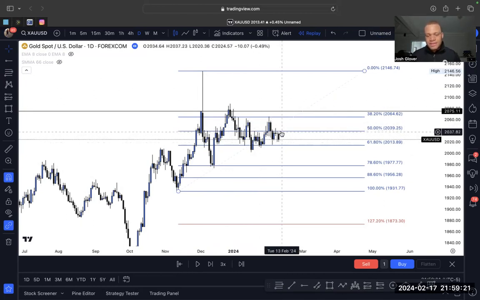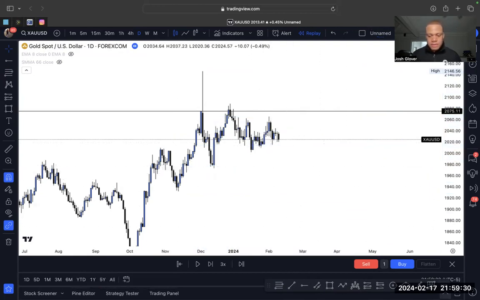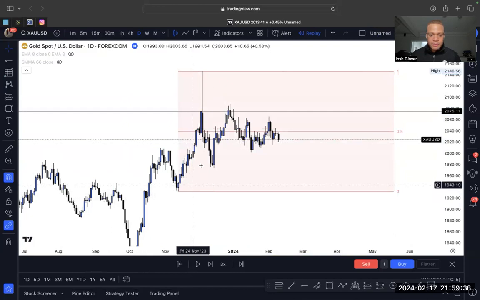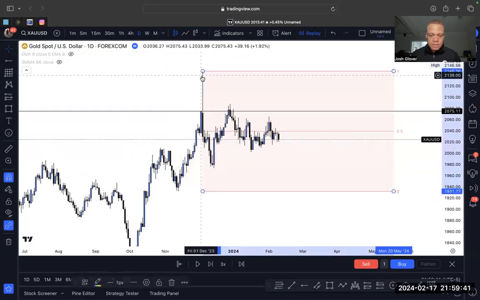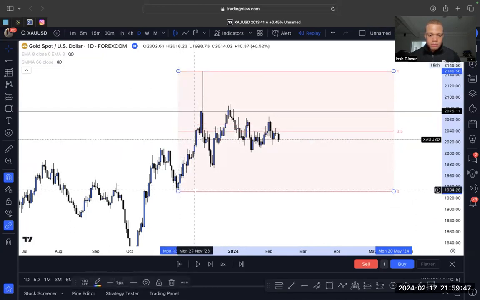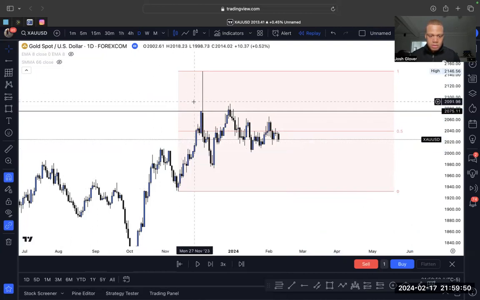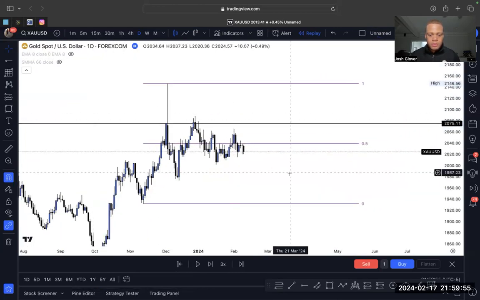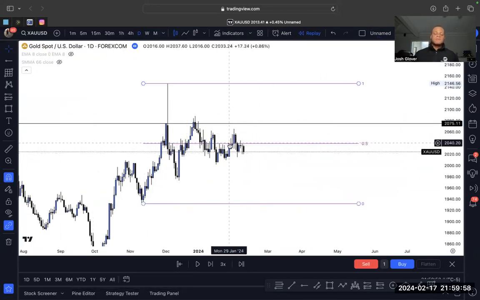So in order to make this very simple, I take the Fibonacci off of it. Once I know where price has rejected off of which level, I just delete it and I replace it with equilibrium, which is just a simpler version of Fibonacci, I would say, where it only incorporates the 50%. Let me be precise about this because I like my stuff being exactly on the wick. We'll do EQ. So for equilibrium, price is trading right around fair price, where the asset should be valued at in its current range.